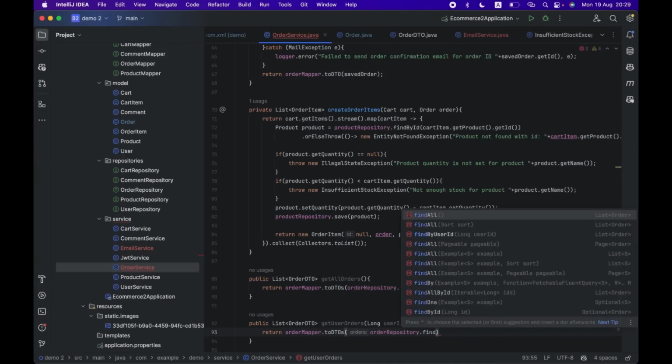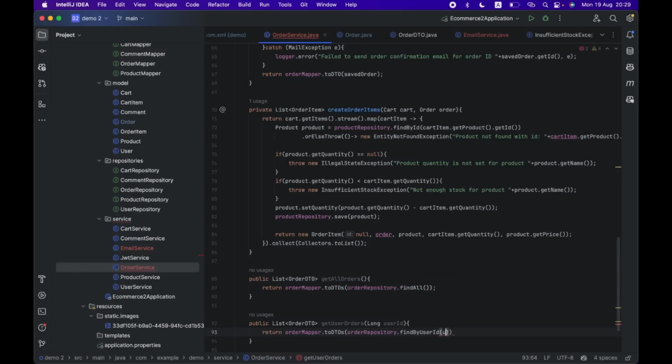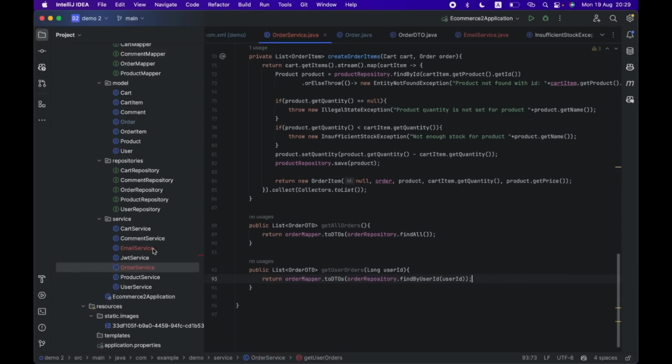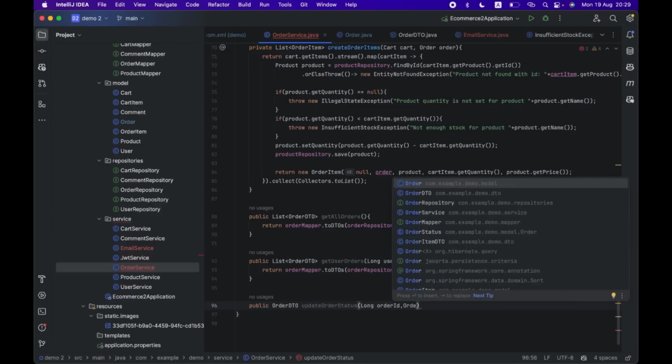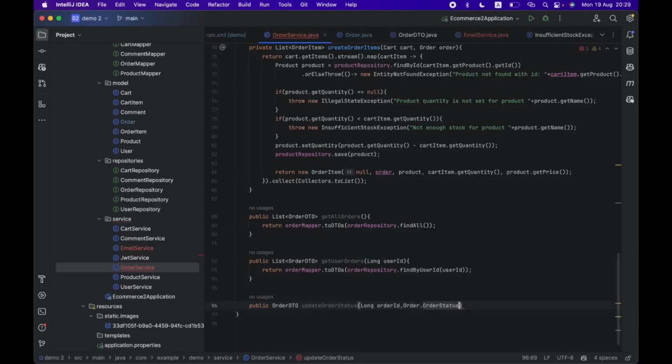We are going to return DTOs and write inside the same function, but with find by user ID, and provide the user ID. I meant the repository, I'm sorry. So after that, we need to write a new function for updating order status, which is going to be created only for admin, since only admin will be able to change the status of an order.